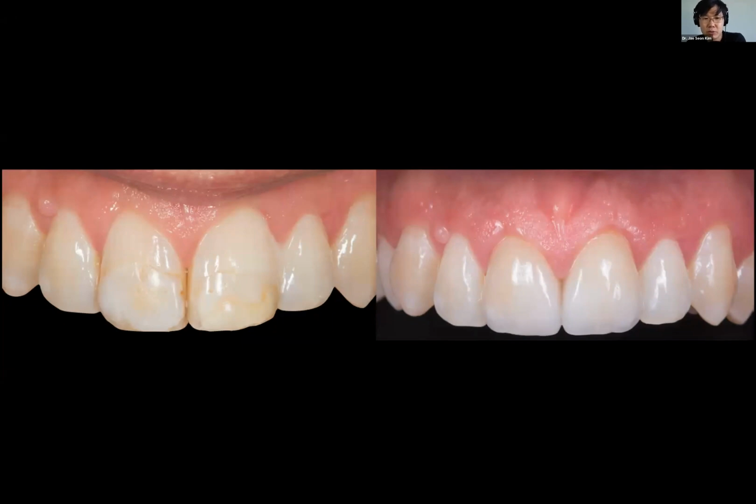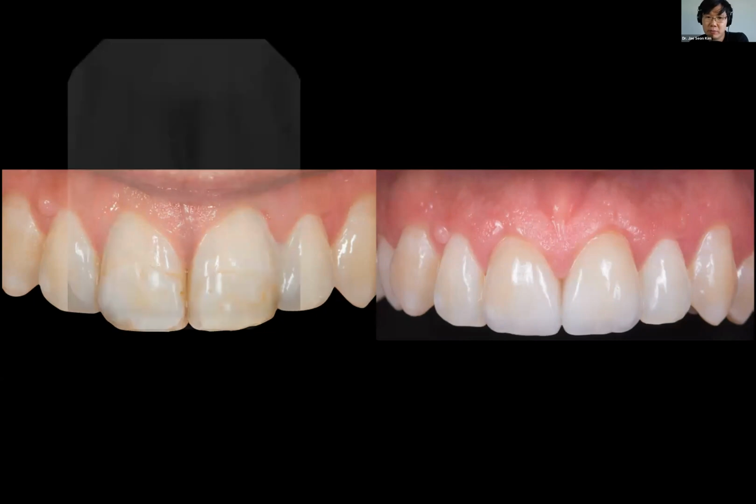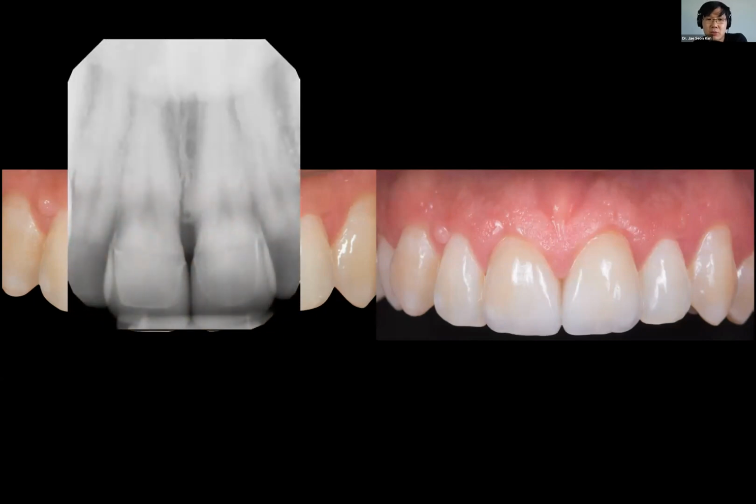We always talk about which material to use. I took this photo. Do you like it or not? Do you want me to take another photo or at a different angle? So we have a lot of conversations between us, which makes the communication, and having photos obviously makes it a lot easier. So these were lithium disilicate restorations.